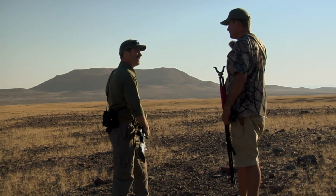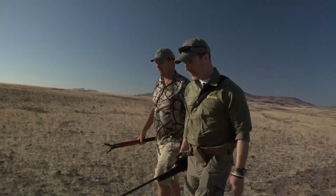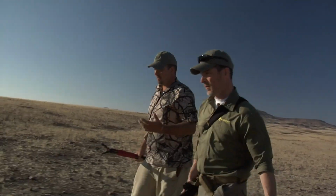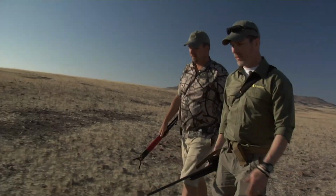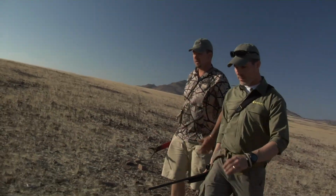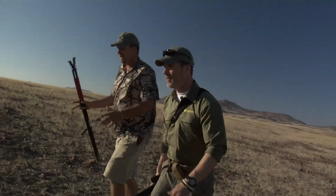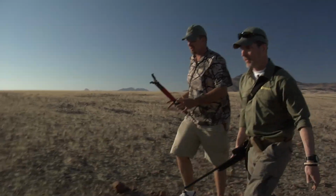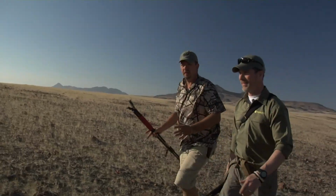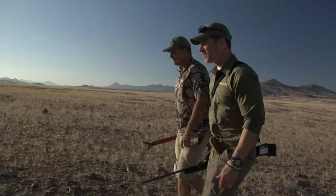This is a great Gemsbok bull. I can't wait to see him. Let's go look at it. To harvest the trophy here, not only for our pleasure, but for the meat that goes to the people in this area and the trophy fees that go to them. It's such a great conservation story, the whole conservancy concept in Namibia, where the tribes of this area are given the animals and told, you manage it, we're going to help you put out quotas and manage this area so that there will be animals for future generations to hunt here. It's an amazing story and it's an amazing place.